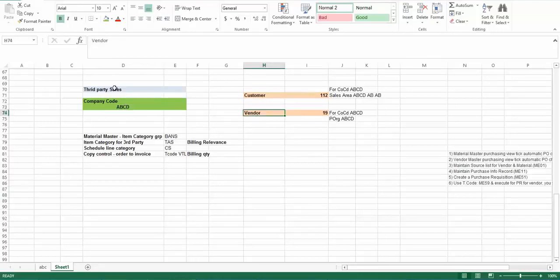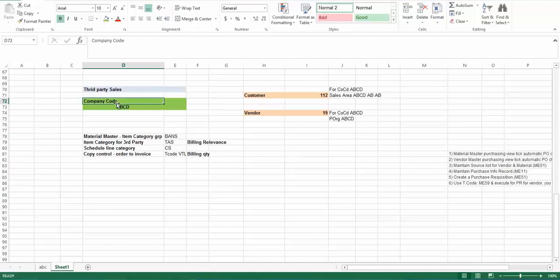So there are three parties coming into the picture in a third-party sales scenario. In normal sales, we only dealt with the company and its customer. In a third-party sales scenario, you have a company, a customer, and a vendor.